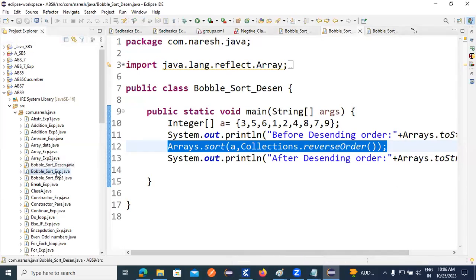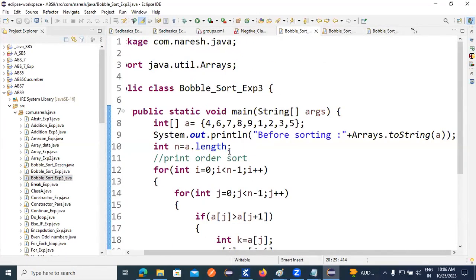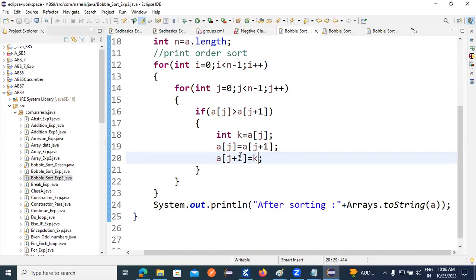You guys take the screenshot. Clear? Online guys, is it clear?